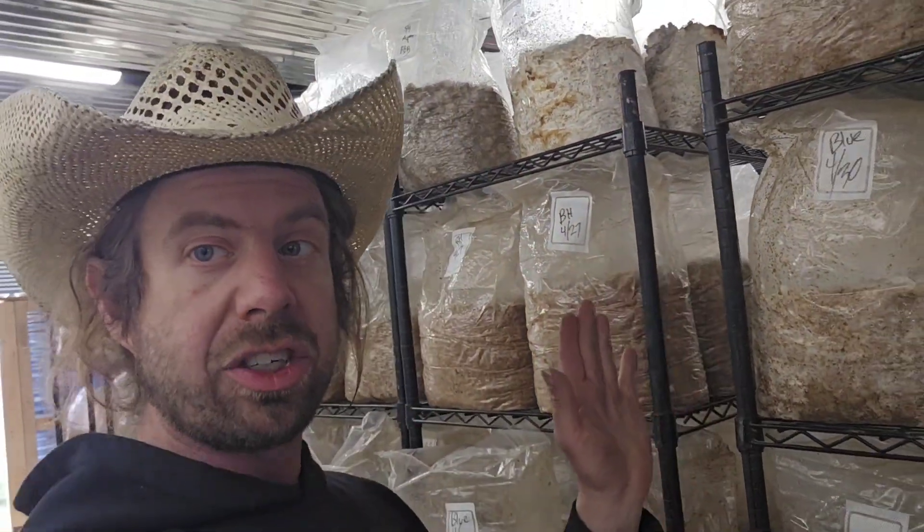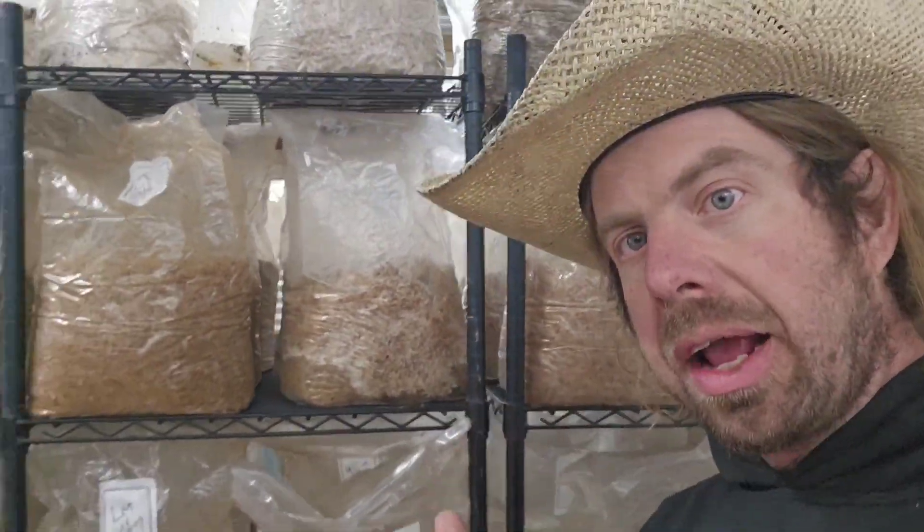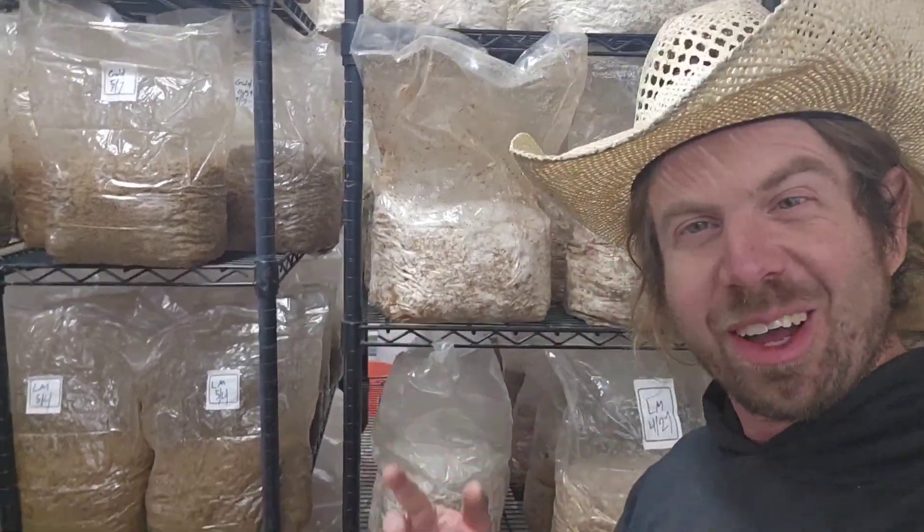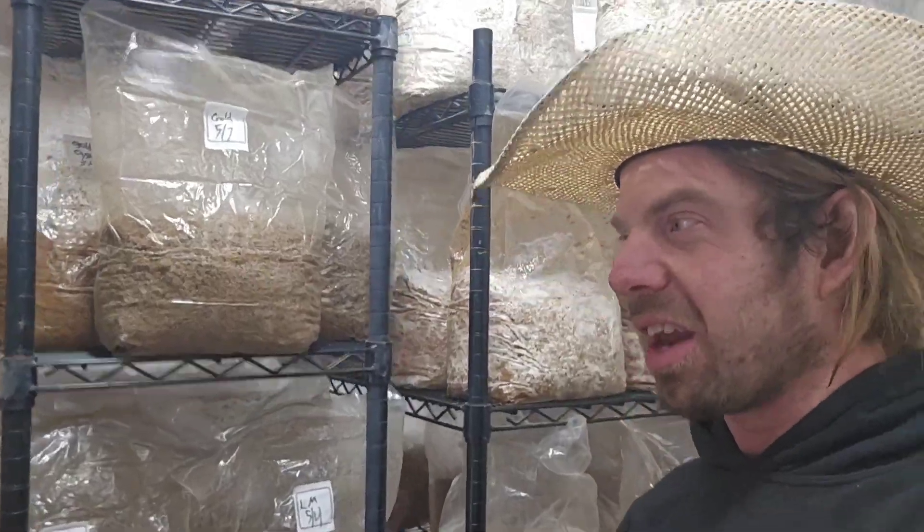That's pretty much most of what I check in the grow room. Let's go out into the incubation area where we stage the mushroom blocks and talk about what I look for in there. In the incubation area I've got blocks of all different ages. Every week I'm doing production of some kind to make these blocks — whether it's oyster mushrooms, herisiums, or lion's mane. I inoculate on a weekly basis: blue oyster, pink oyster, gold oyster, aspen oyster, black pearl king, king trumpet, coral tooth mushroom, herisium coraloides, bear's head, herisium americanum, herisium erinaceus.